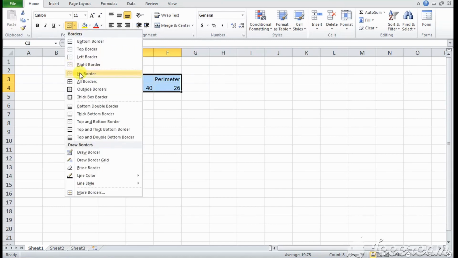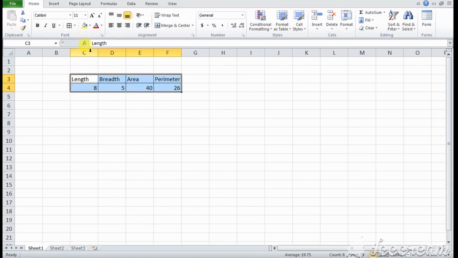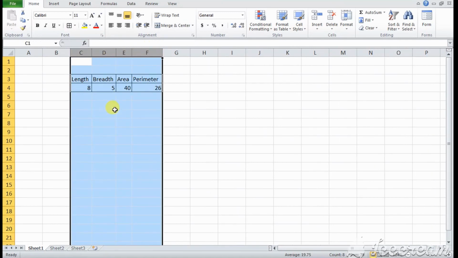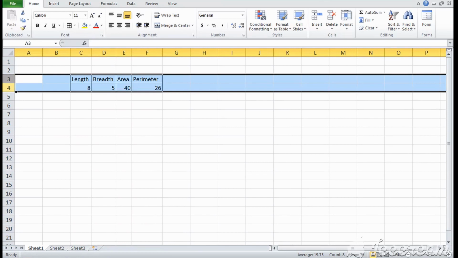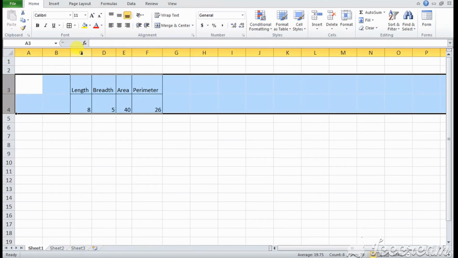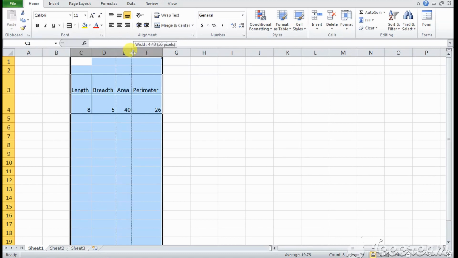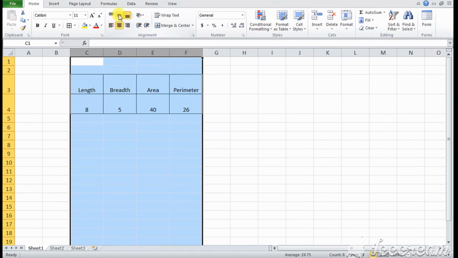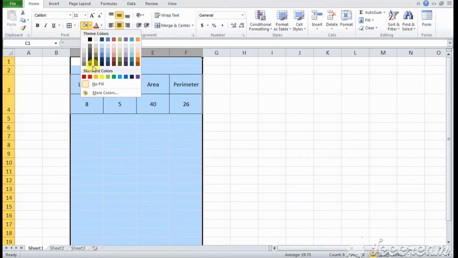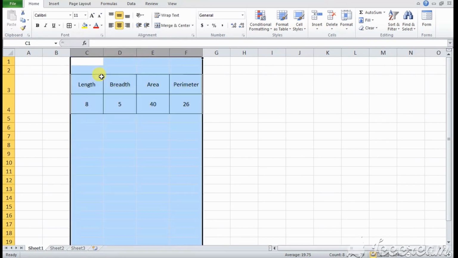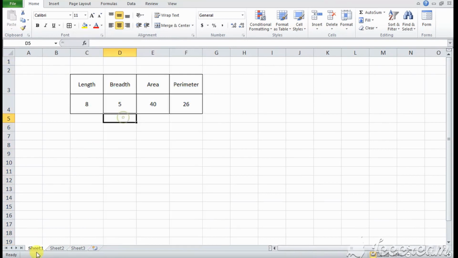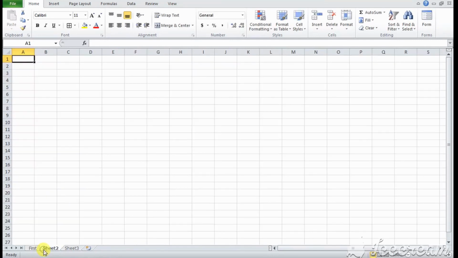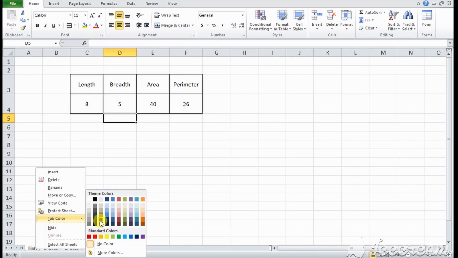In Excel we have so many options which we can use to border. We can double click to accommodate the cell spacing. We can select the cells and drag them left, right, up and down to give them proper spacing, right? And we are also capable to set their alignments. We can give the background color. There are so many things which we can do, changing the name of the sheet, changing the color. Suppose I want to write first here, it can be done this way. I can change the tab color also.